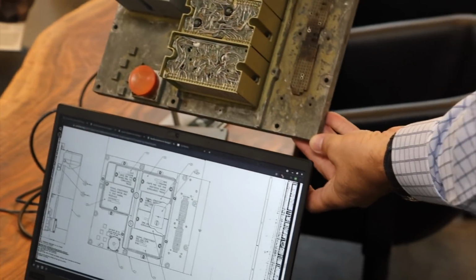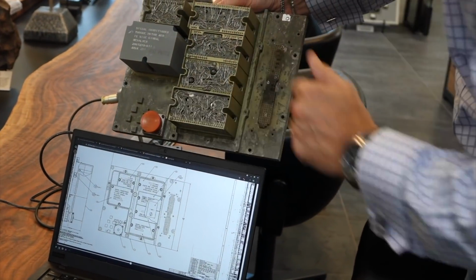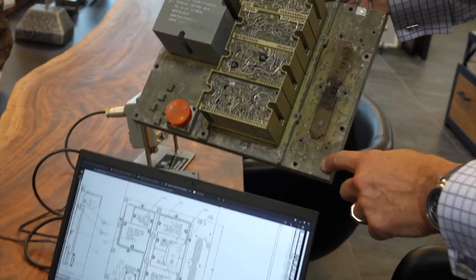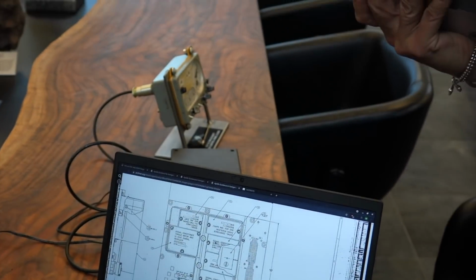Is there a resemblance? Could be. The label's the same. Look at that. Even these. So for those who are burning to know, this is a piece of signal conditioning equipment that was used in the telemetry system.